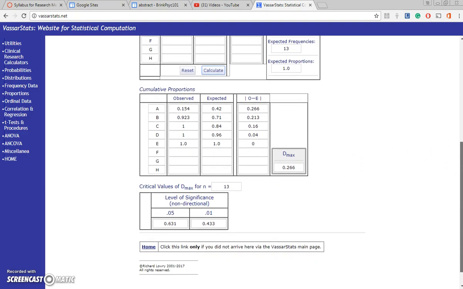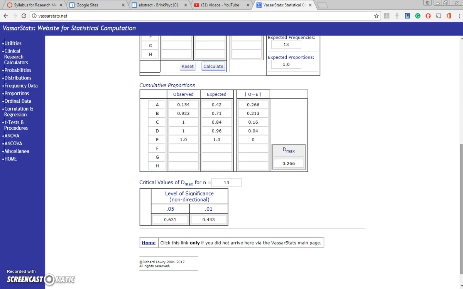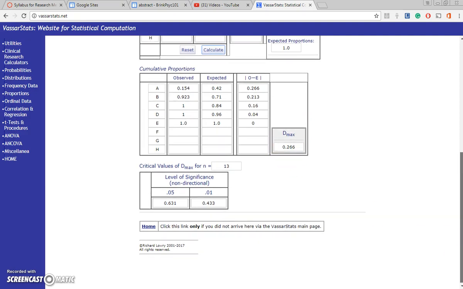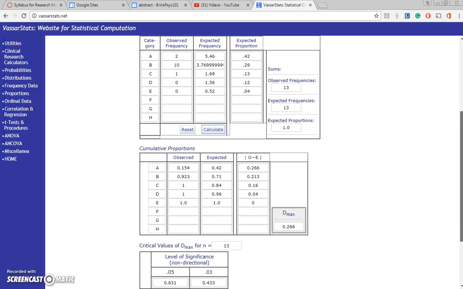And that will tell us whether we have statistical significance. In order to be significant, we needed to have this much difference to be significant at a 0.05 level, and we needed to have this much difference to be significant at the 0.01 level. So the conclusion would be we just don't have enough difference to be statistically significant given the relatively small sample size.